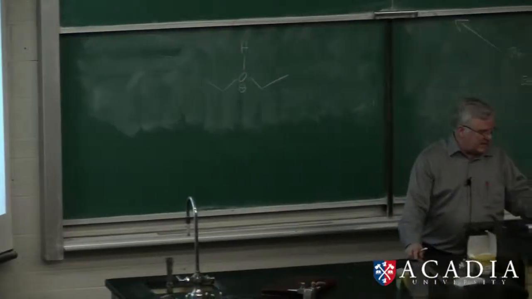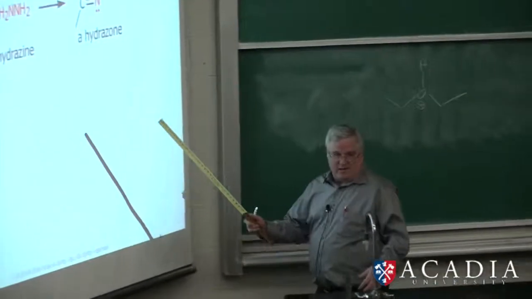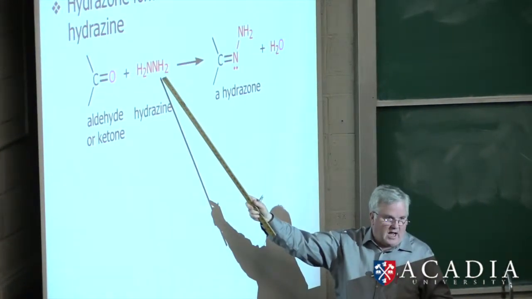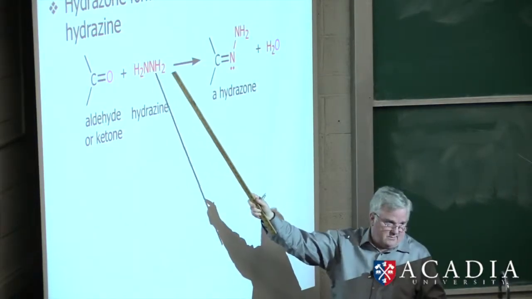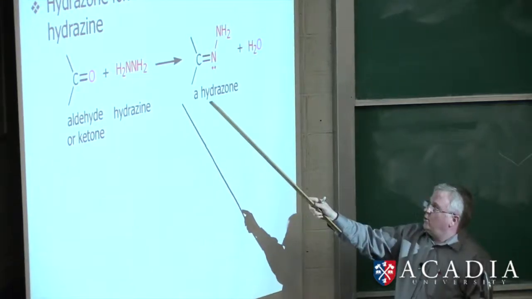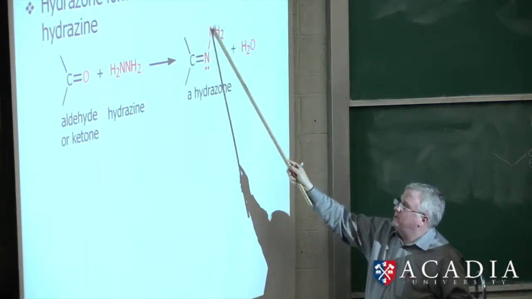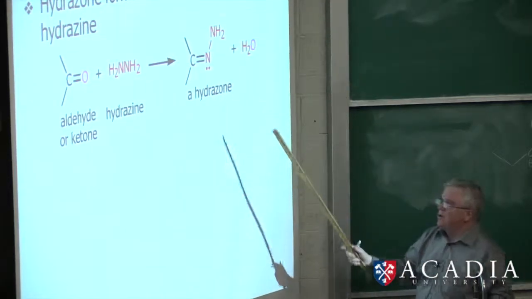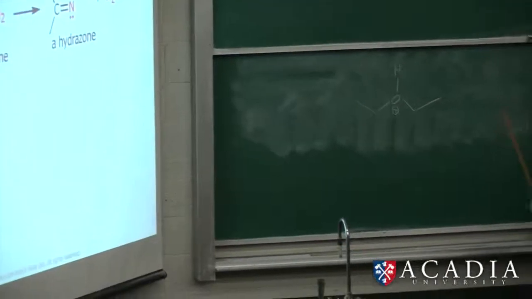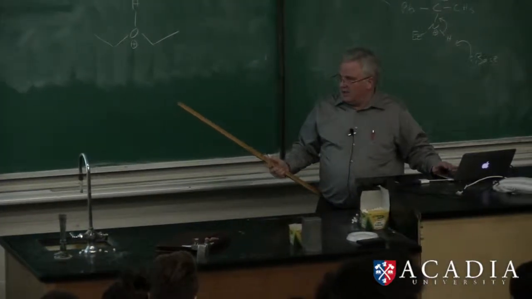The next thing we're going to get is hydrazine. This one's nice because it doesn't matter. We have two nucleophiles in this molecule, but they're both the same. Hydrazine is used in rocket fuel. So we form something that looks very much like an imine, but instead of an R group, we have an NH2. This is called the hydrazone. That's actually convenient because it leads to stuff we can do further, which we'll see next class.